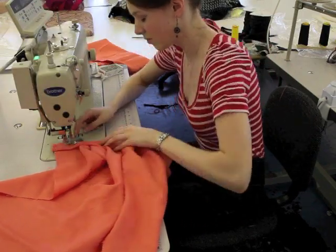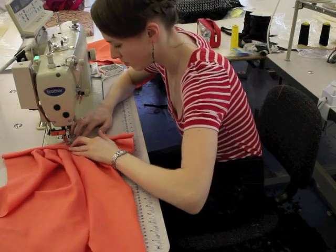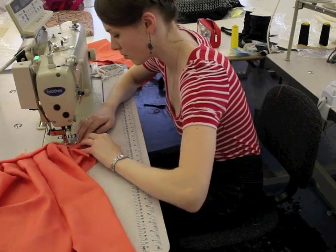The waistband is then sewn on with a straight stitch at 1cm seam allowance. The seam allowances are kept even throughout the garment making process.